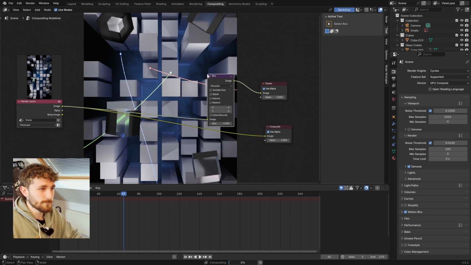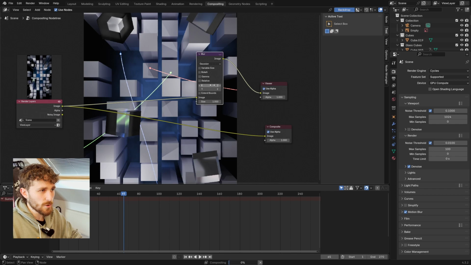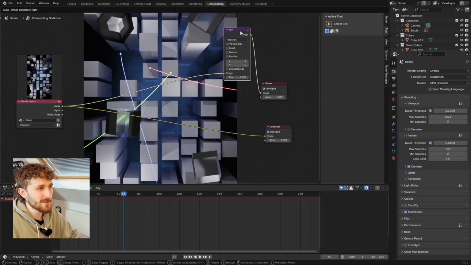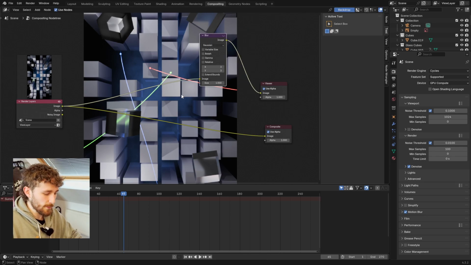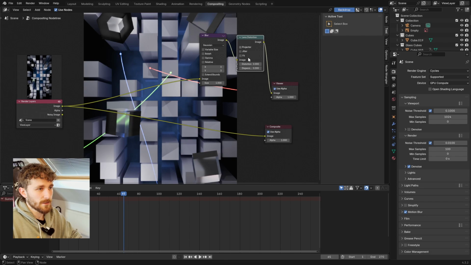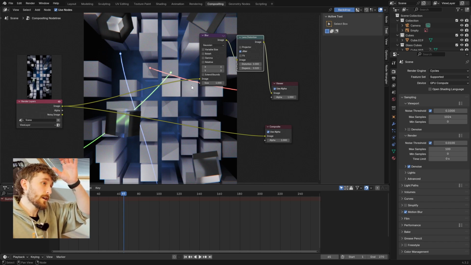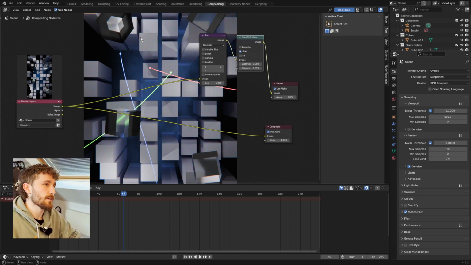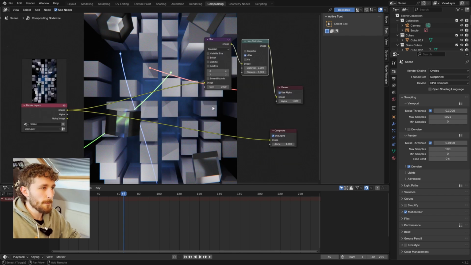a blur. I'm going to change this to about 2, maybe even higher, 3. Just to get rid of some of the crispness because we don't want it to be too crisp. On top of that, we're going to add a lens distortion because I love a bit of lens distortion. Maybe add some jitter. I quite like the jitter especially for these type of scenes when they're meant to be more nostalgic, going for the older look.